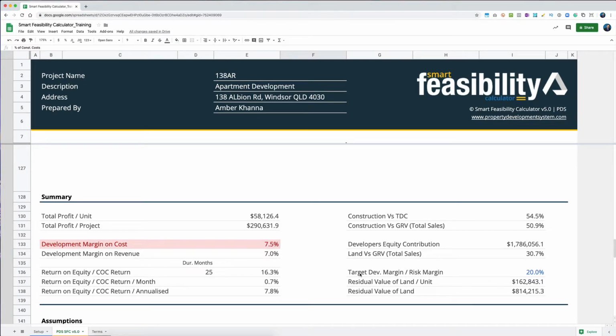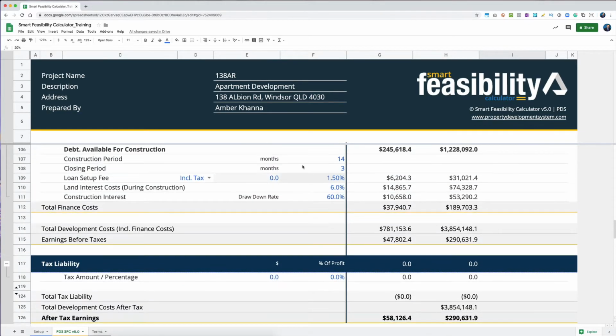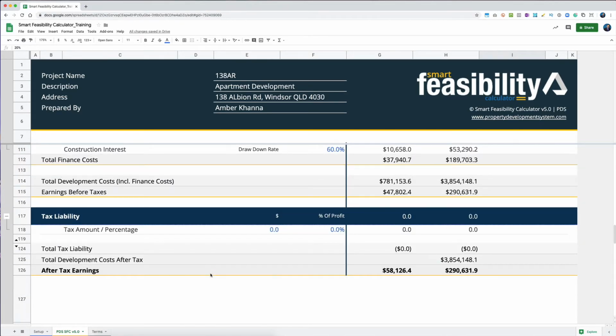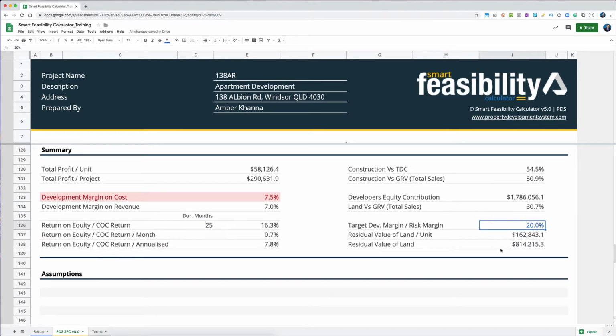But let's say we want to make at least 20% on that thing. What that is telling me is that I should have paid only 814,000 for the land if all the costs and all the assumptions that I've made in my feasibility are correct. That's the maximum price that I should have paid for the land here, because if I want to make 20%.